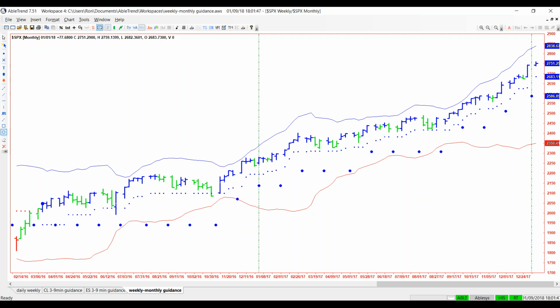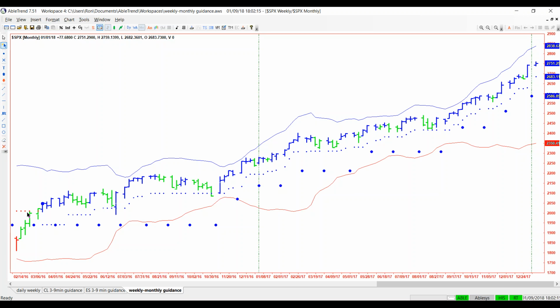It works so well because it greatly lowers risk and filters out false signals when we have opposite red and blue dots. The key to Able Trend are the dots. The little blue dots stop or block the prices from going any further lower, like right here, like right there, like right here 3 or 4 times, very close over here a couple of times. It's like there's an invisible roadblock that our software's algorithm is able to see. That's what makes it so different and why it's so valuable.